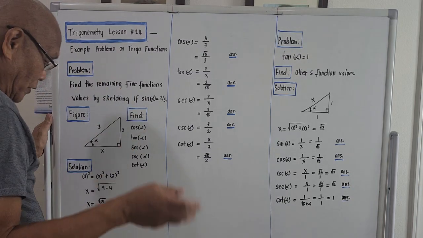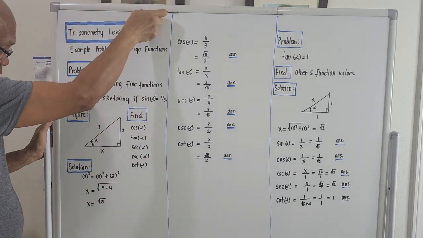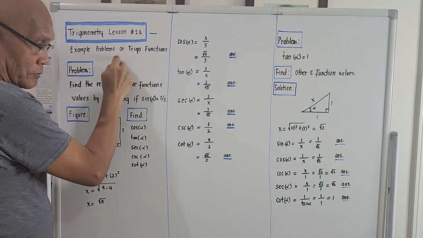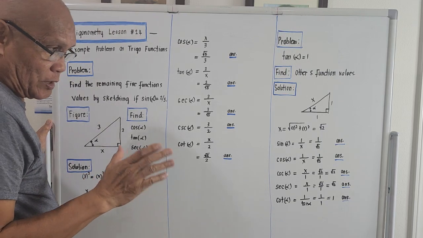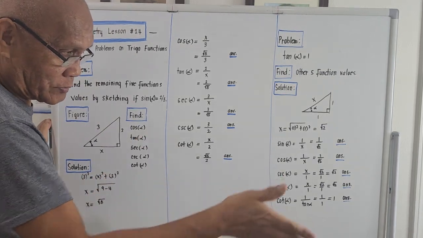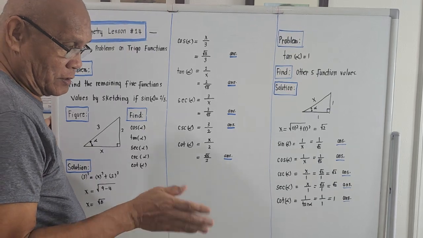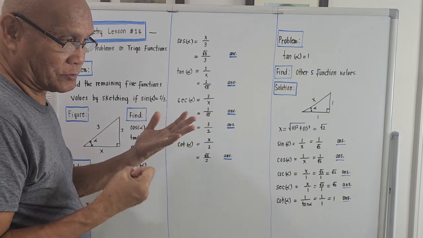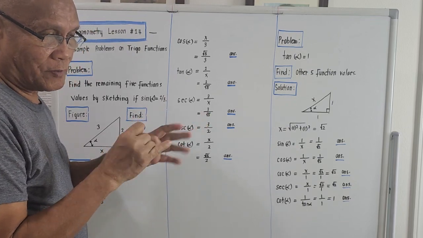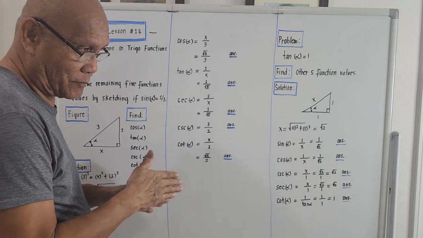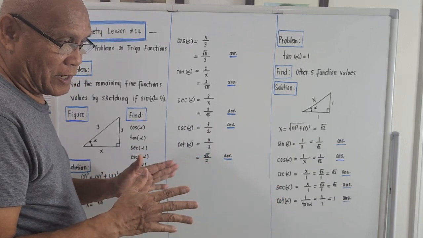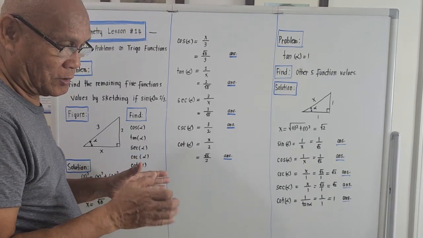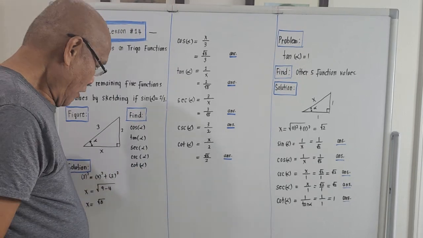The subject matter for this morning will be trigonometry, lesson number 24. And the title of the topic will be example problems on trigo functions, meaning if we are given one function in any right triangle and the problem is asking for the values of the other functions, because there are 6 trigonometric functions, right? So if we are given one, the problem is just asking for the value of the other 5 functions. Okay, I think these two examples are more than good enough to illustrate the concept on how to solve the other 5 functions. Okay, let's proceed.